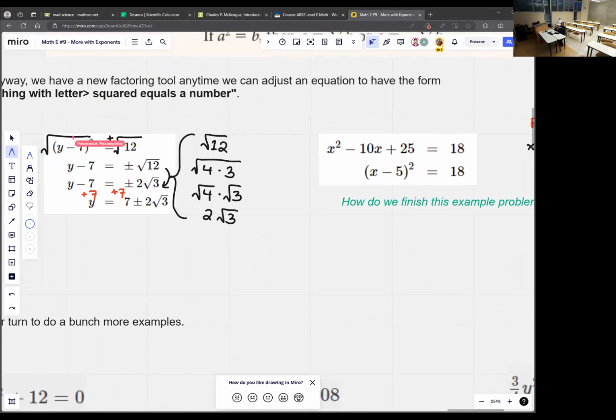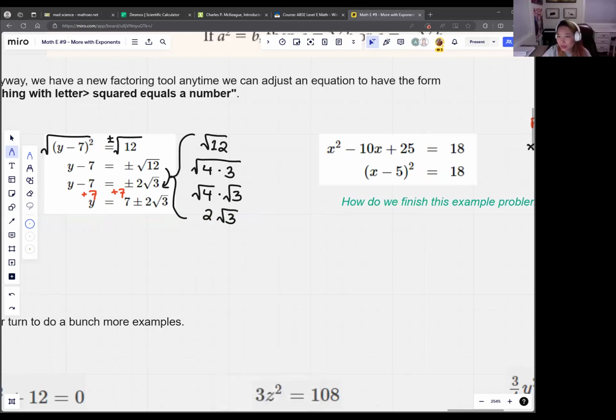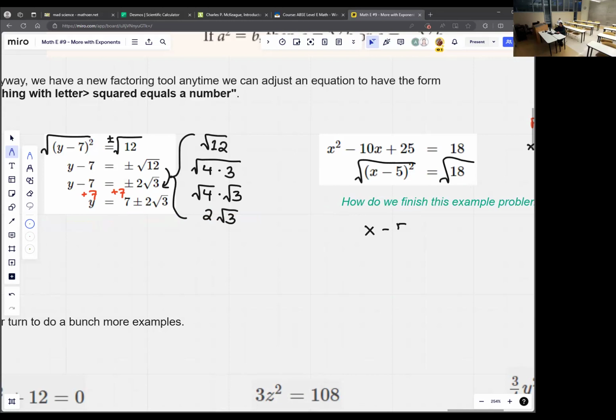Type it in chat or call it out in your microphone. Assume Suka's pointing at the square. Yeah, we can move power two next to the 18. I can take the square root of both sides. And that makes the x minus 5 not have the squared on it anymore, because squared and square roots are opposite. And they get the square root of 18.